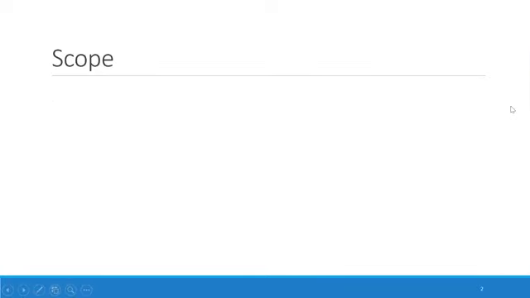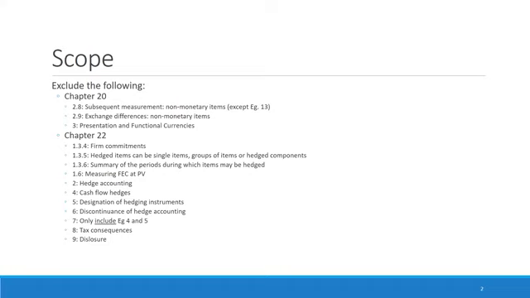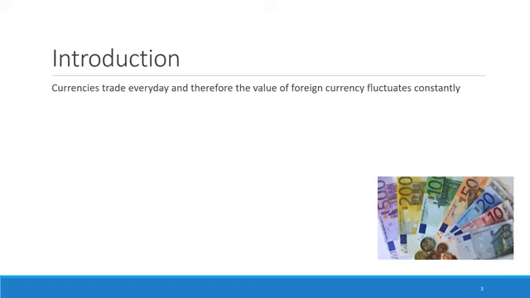When looking at the scope, it's very important that you always follow with your lecture guide. So your lecture guide is available on Moodle, and that's going to tell you exactly which sections are examinable for the particular chapters. So for chapter 20, there's a couple of exclusions, as well as for chapter 22. So make sure that you do go through this as you follow in your textbook, to make sure that you don't go over unnecessary sections when performing your studies.